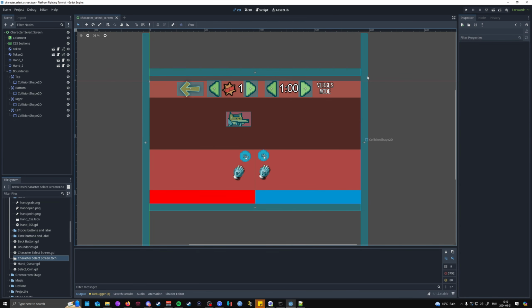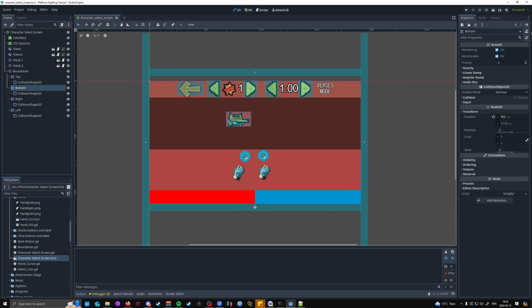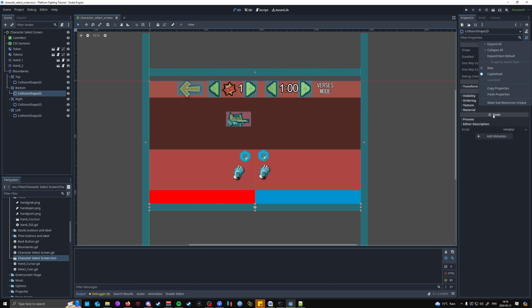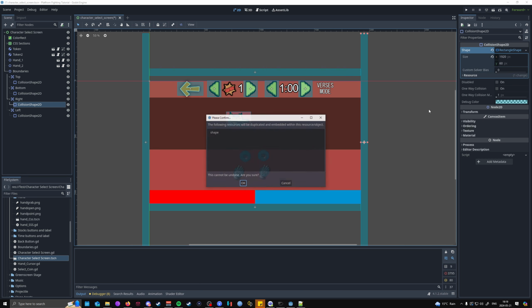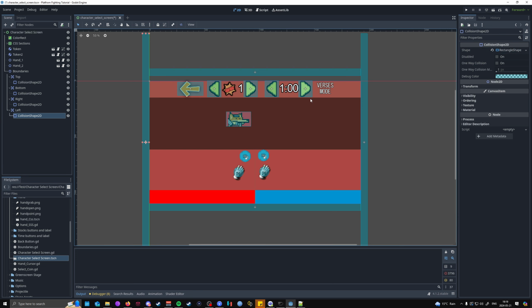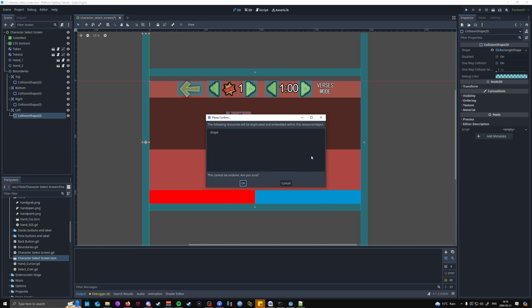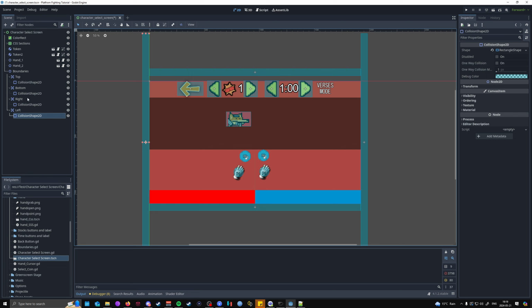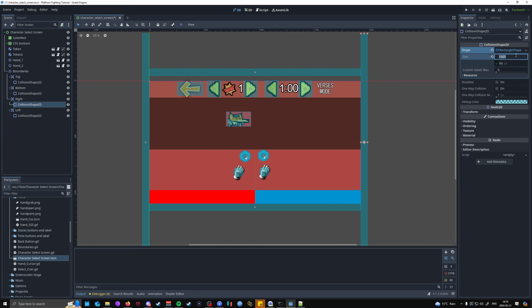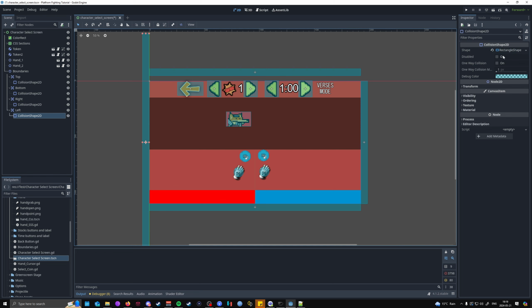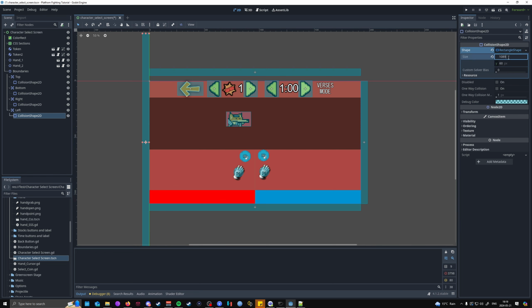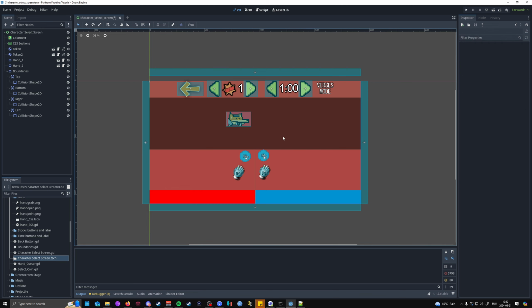If you want this to look a bit more neat, what you can do is go to a collision shape, and make sub resources unique. Do the same thing with the other collision shape, make sub resources unique. And then do the same thing with the left collision shape. And then adjust the right and left so that they are the right size. So this would be 1084, and this one would be 1084 too. Like that, so it looks nice.